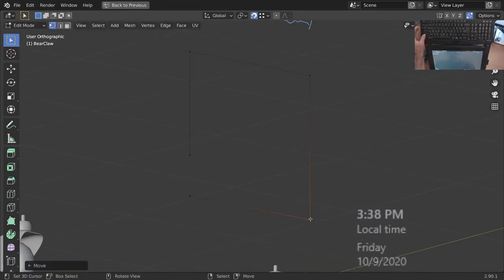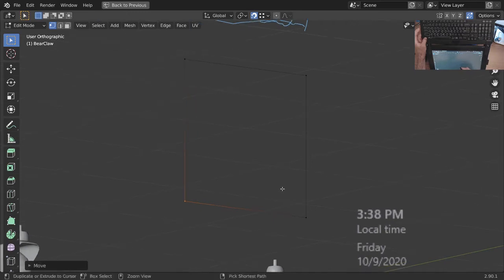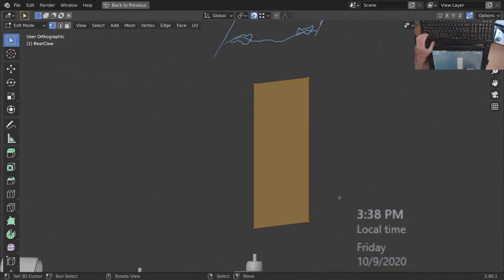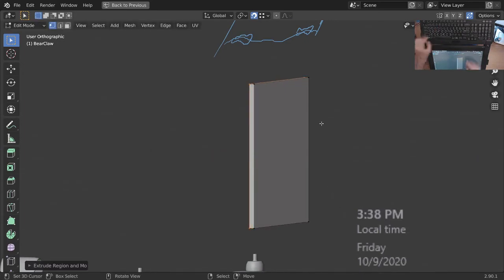Vertices, snap them in there. They're joining because of this little button up here on the right side. Control link, face, and then extrude a little bit. And then Alt H, Alt A, Alt H.